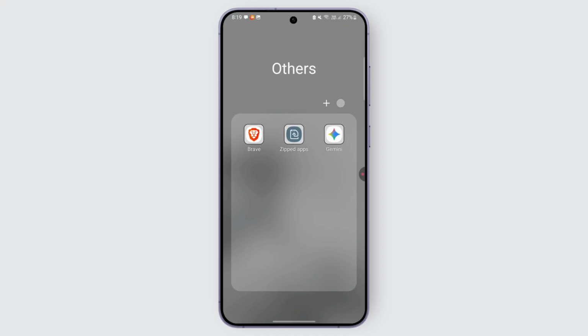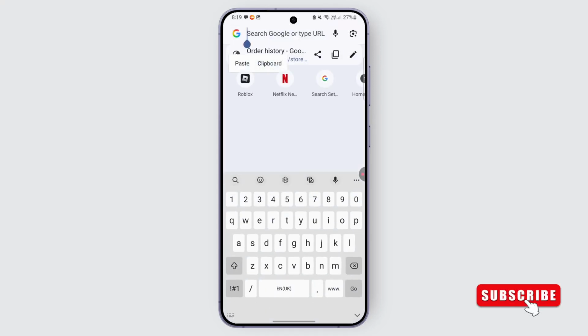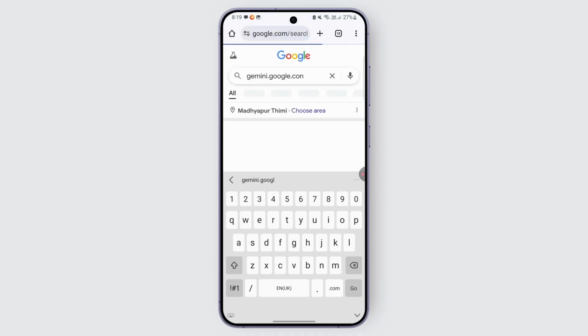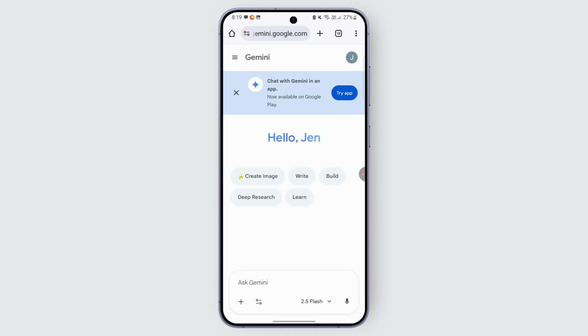And what you can do is, if the application is not working, you can try generating images on the Gemini website. So for that, head over to Chrome and go ahead and access it at your website. So let's go over and search for gemini.google.com. And once you find it, you can look out for the official site, this one right here, and try accessing the website instead of the Gemini application and see if that fixes the issue.